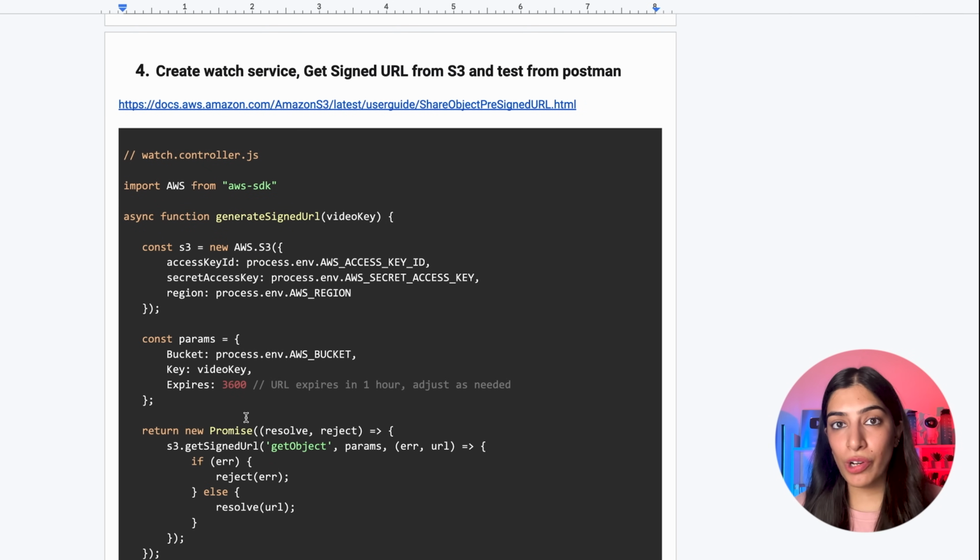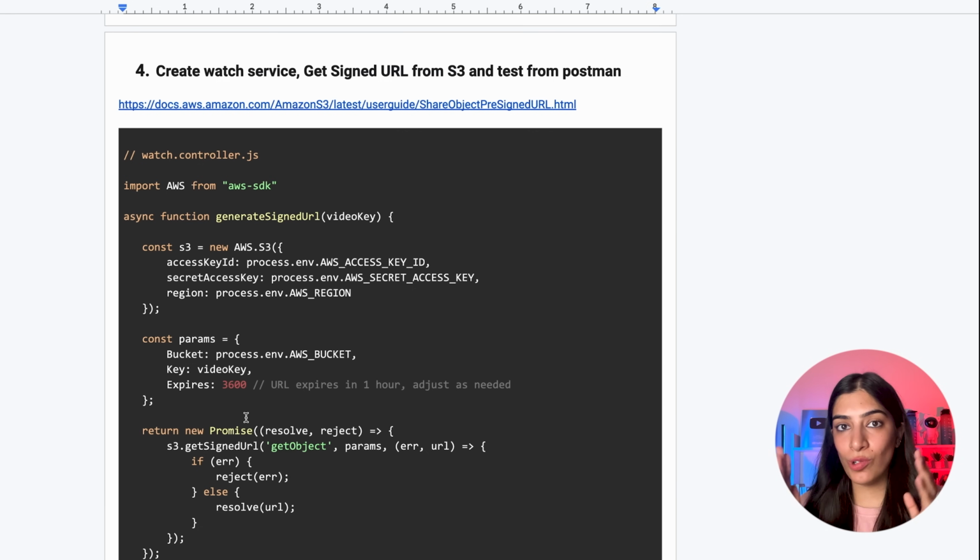Now that the first 3 points are over, let's do a quick revision. So you did chunking on your client. Then you sent your chunks to your backend, and then you did multi-part upload to S3. Because the multi-part upload expects 3 APIs, you created 3 APIs from front-end to backend, and from backend to S3 also. So there were 3 calls from front-end to backend and from backend to S3, right? Initiation, upload parts, and then complete upload.